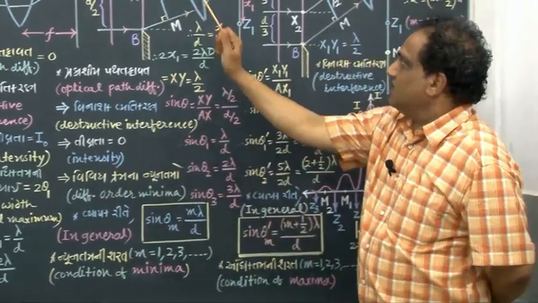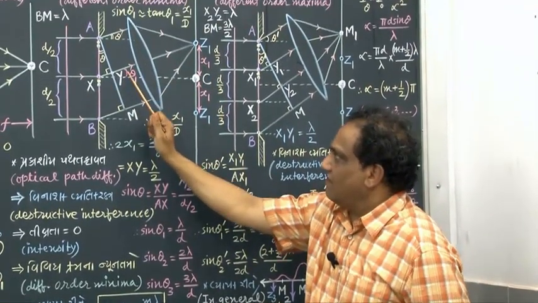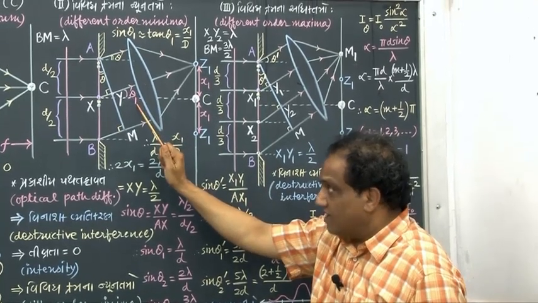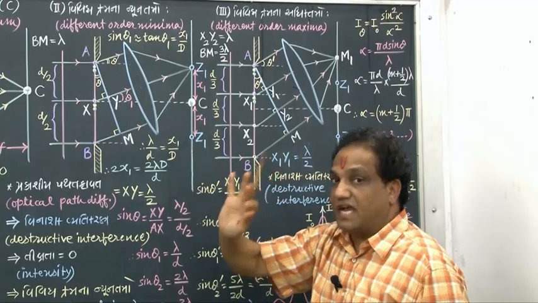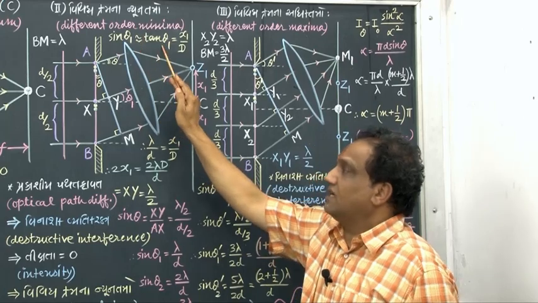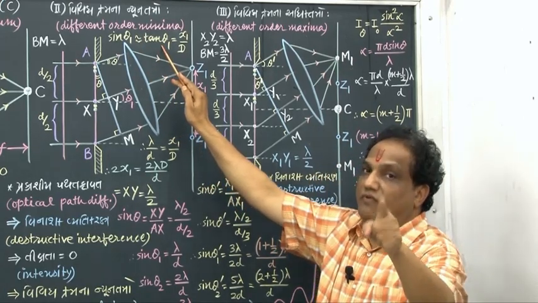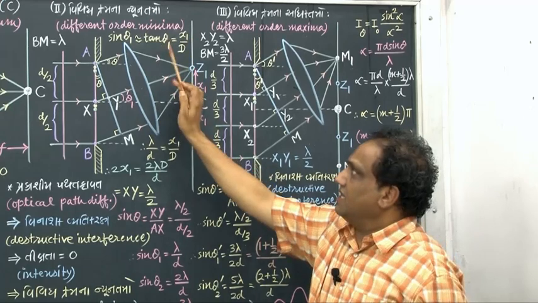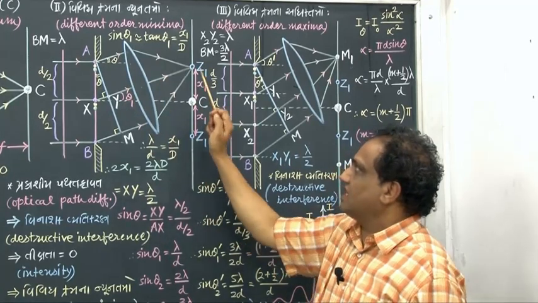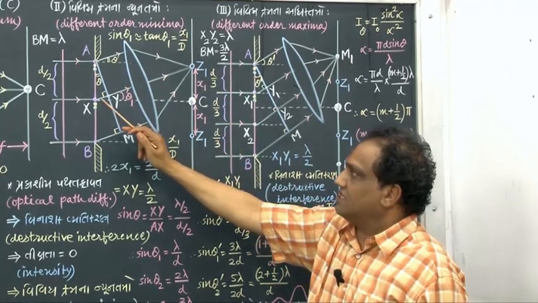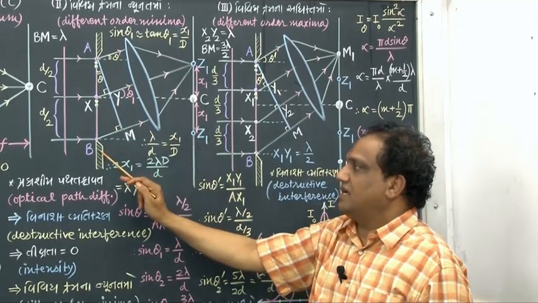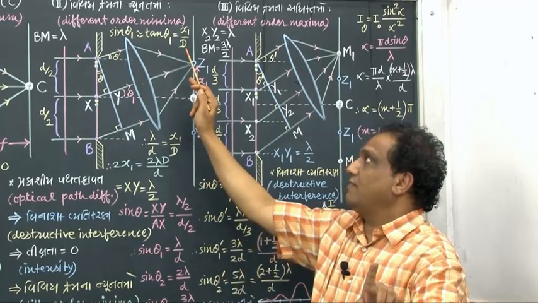Now in this triangle, this is the angle of diffraction corresponding to first order minimum. That's why I am putting symbol theta 1. Because theta 1 is very small, sin theta 1 can be taken nearly equal to tan theta 1, provided theta 1 is very small. And tan theta 1, just find out in this triangle. It is opposite to theta 1, which is x1, upon adjacent side. Adjacent side will give you this much distance, which is the distance between slit and screen. Let it be shown by symbol capital D.